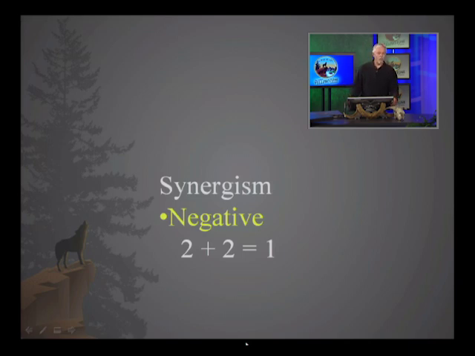The problem is that you don't always know what's going to happen in synergism, and we don't always know what kind of toxins are going to wash into the ecosystem. So the problem is you end up with animals typically starting to die, and then you have to figure out what's killing them. Is it a biological entity? Is it a chemical entity? If it's a chemical entity, is it a combination of chemicals? What's the combination that's going on here? And then can we eliminate these chemicals from the ecosystem?